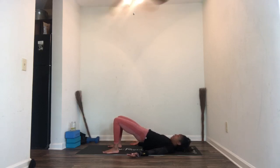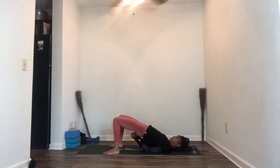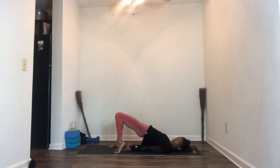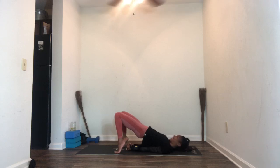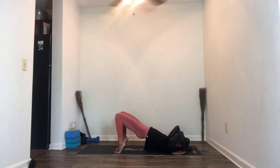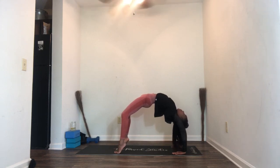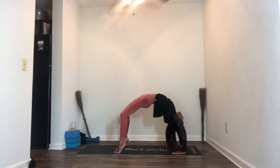This is enough. If you want more of a challenge, then begin to roll your shoulders underneath the body, interlacing your hands beneath you. Maybe you can even rise up high to the fingertips, the tippy toes. If you want even more, then get to a full wheel. Bring the palms of the hands back by the ears and push all the way up. 5, 4, 3, 2, 1.